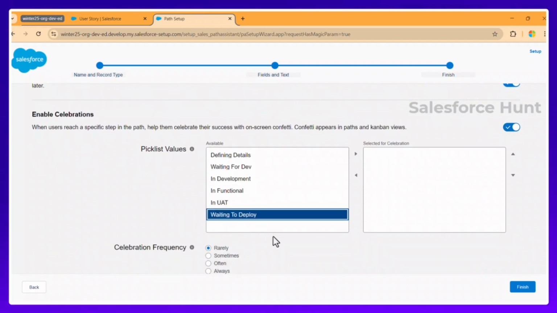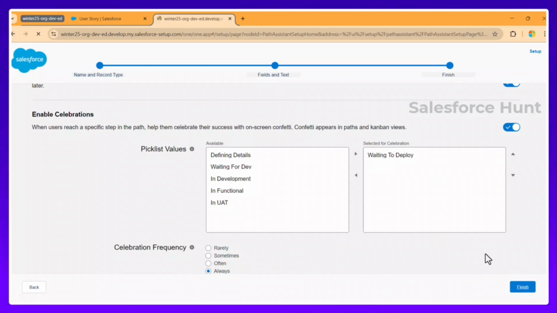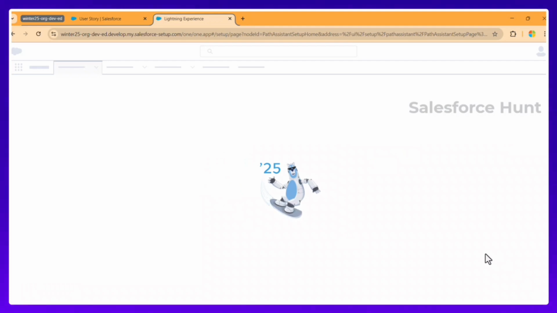I can choose waiting to deploy, since this is the last value of the picklist and the last stage. After that you can see the celebration frequency: rarely, sometimes, often, or always. I'm going to select always, and once you select it, just click on the Finish button. Let me click on Finish, and now your path is ready to use.